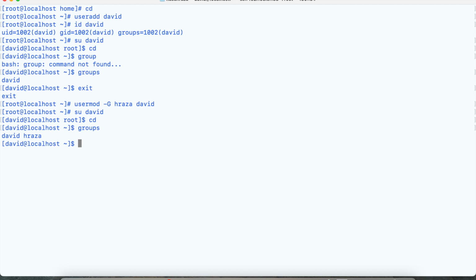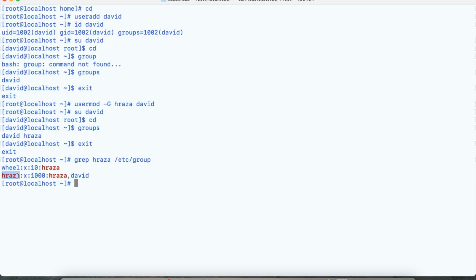Now we also can verify this, for example, if you say grep hraza /etc/group, now you see that David is also a member of the hraza group.